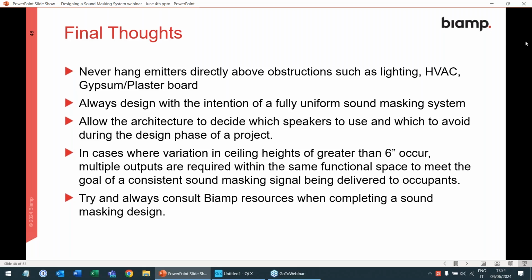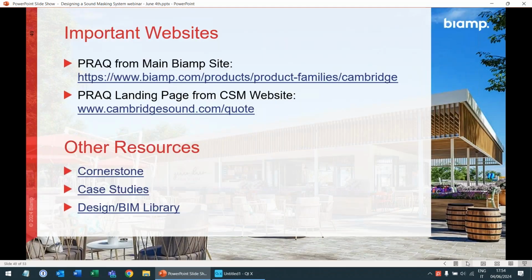And the last piece that I have before passing it over is the same resources I talked about at the very beginning. I'm sorry, did I accidentally lose my screen? There we go. Since you guys have access to this, I just wanted you to have some landing pages for how to get a hold of my team if you need design assistance, maybe even as simple as a design review. Hey, I've done a design. I don't know if I feel 100% comfortable with it. Here's my bill of material. What do you think? We can have a conversation, we could give pointers, or we could just check off and say, hey, this is perfect. This is exactly what you need.